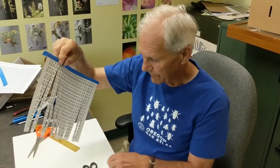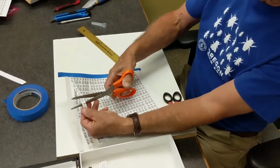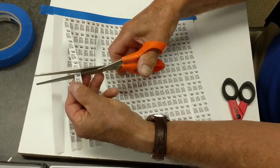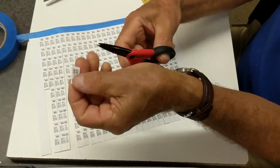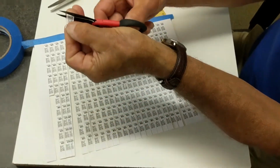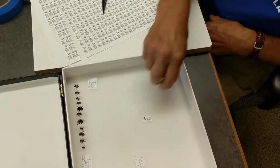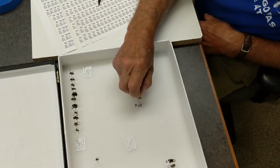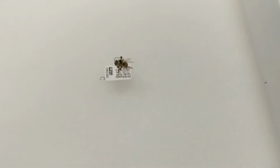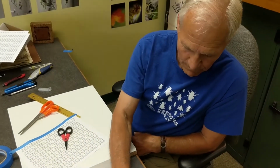And I think that if you like that method, use it. If you don't like that method, the reason I use the smaller scissors, look at how this is okay if you're used to these, but I think the little scissors get you up closer to what you're doing. They're narrower and you can see better where you're cutting. Remember, put it in the box, barcode facing up, B facing the barcode, push down as far as the foam will allow, and you're done. Congratulations. We're all now label cutters.